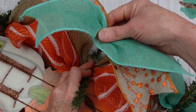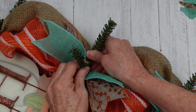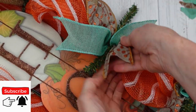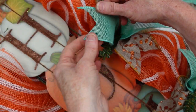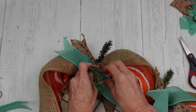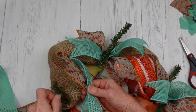I'm going to open that up. Question myself for a moment and then wrap it down. I'm putting these in definitely tighter because I know this is the last thing I'm going to wrap in here. So I'm going to go ahead and tighten them down as much as they need to be before they are tucked away. Continuing the process, alternating the direction of your X's all the way around.